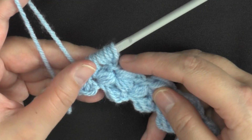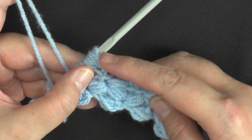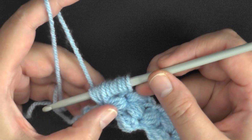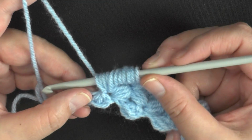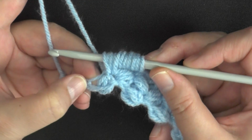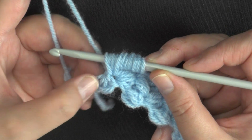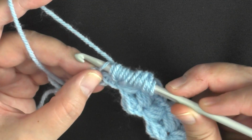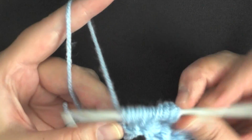Okay, I'm at the end of my row, and I did my chain 1 and then pulled up my loop and did my first section of the stitch, and then I went back into that same stitch where I worked previously. And now this is where we usually incorporate the next puff stitch on the row, but we're at the end of the row. So I don't have a set place that I put it. I just choose one of those stitches here on the top. It's a single loop thing. It's not a double. And I'm just going to work my last puff stitch in there.